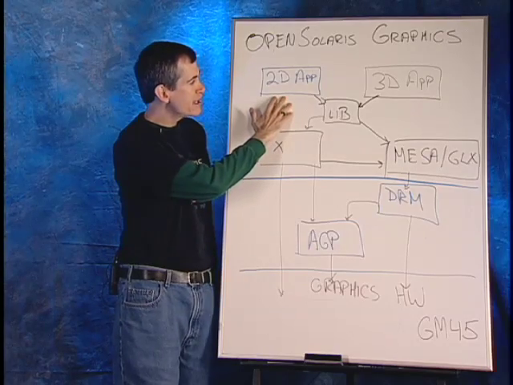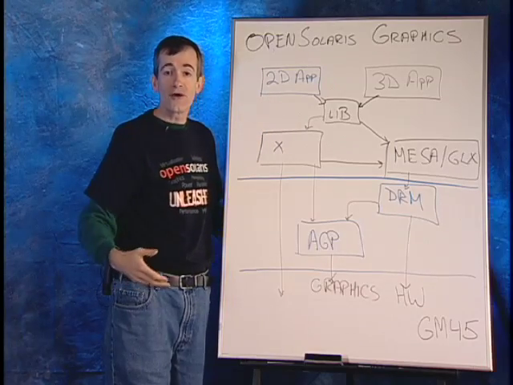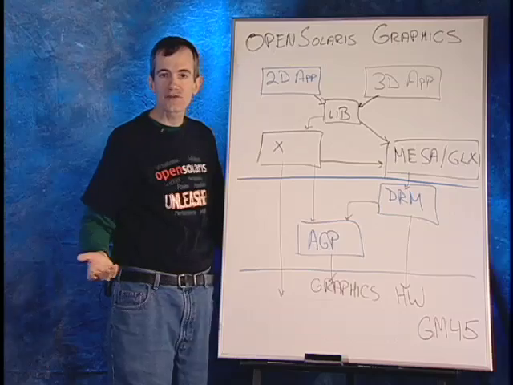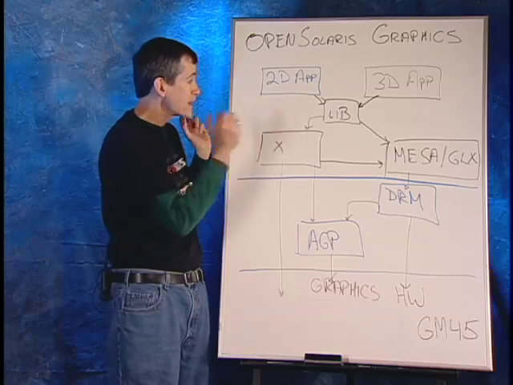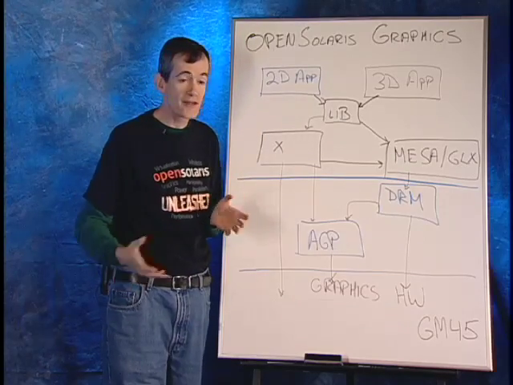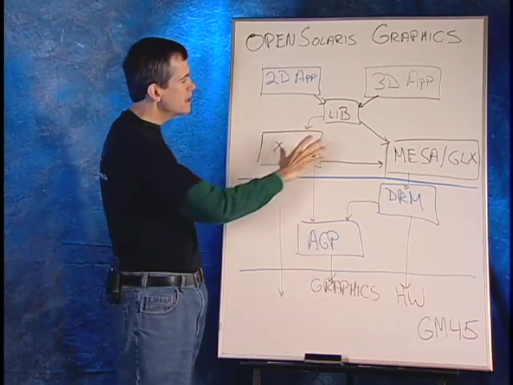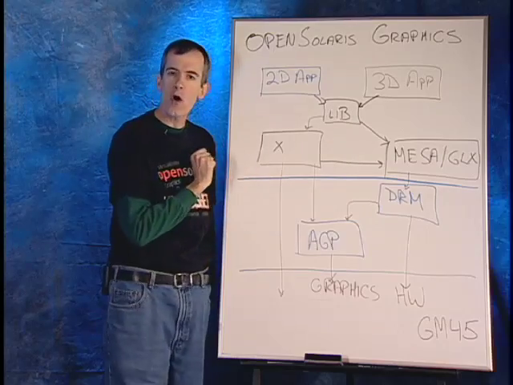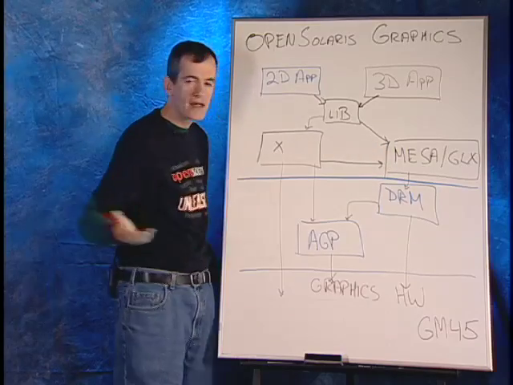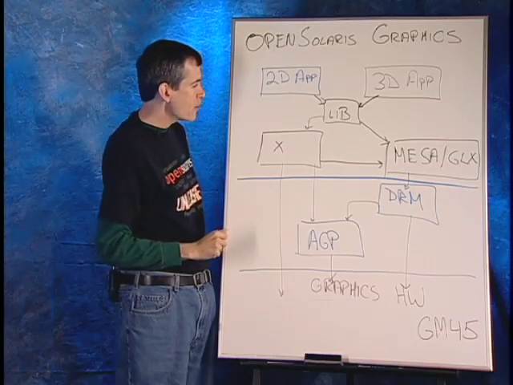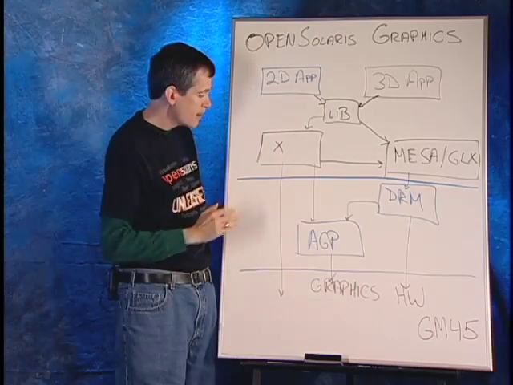Actually, you might have 2D applications or 3D applications. 2D applications, things like Firefox or something of that sort, right? Or 3D applications might be your Google Earth, or maybe your first-person shooter games, or even something like Compiz, the 3D desktop that's available. And basically, this is a very simplified picture, of course, but we actually do a lot of work at Intel in the whole open source graphics area, particularly in the X Windows system and in the Mesa system for 3D, right? And so we actually do a lot of work here in user space that goes across several different operating systems.